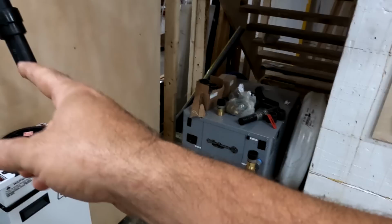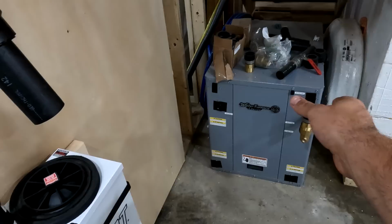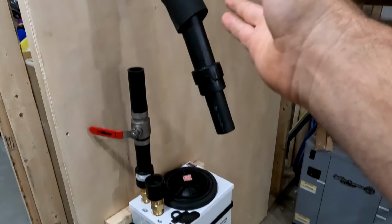So this is going to go here. That's part of the loop. This part of the loop is going to go into there. And then there's going to be another pipe that goes from here to there. And then that will complete the source side, which is the loop. That's the pond loop.